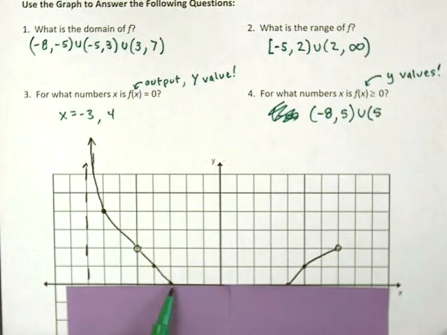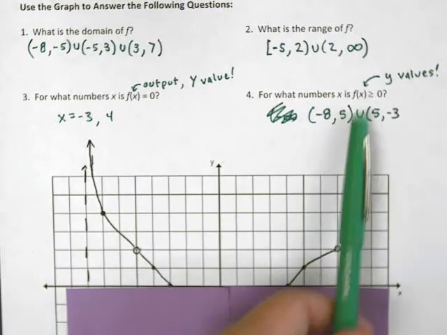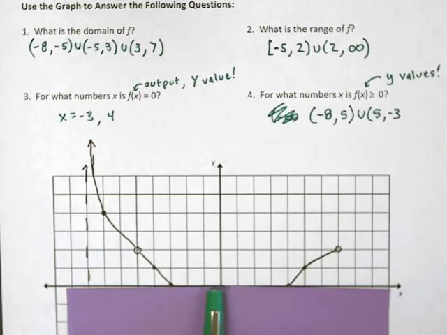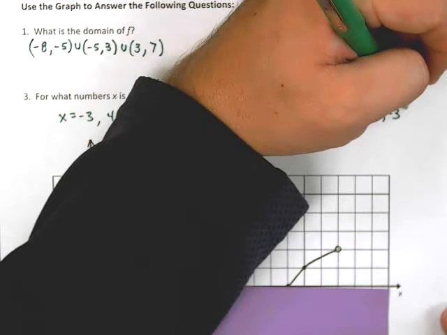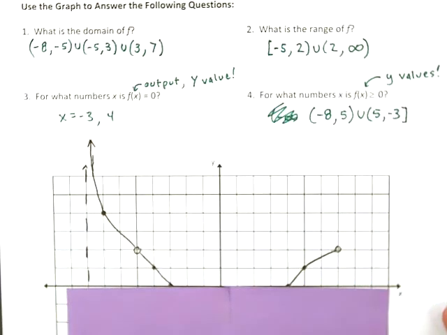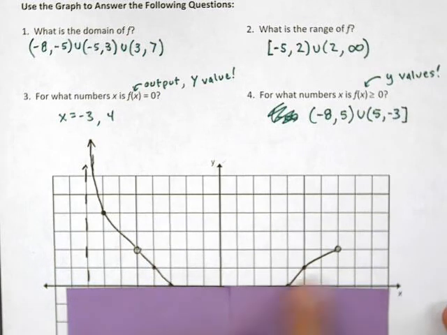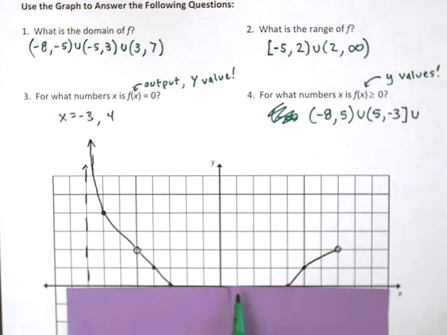We go to -3. Now, be very careful. This says greater than or equal to 0. So even though at -3 y is equal to 0, we have to include that point, right? We're allowed to equal 0 here, so we have to use a square bracket. Now, that describes the left. We also need to describe our other piece. So we union again. And what do we see?